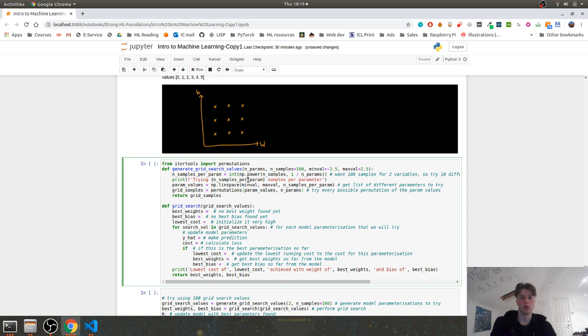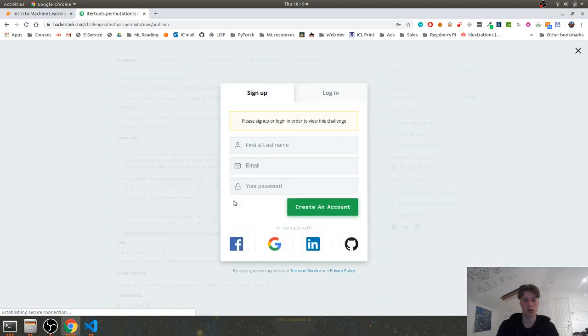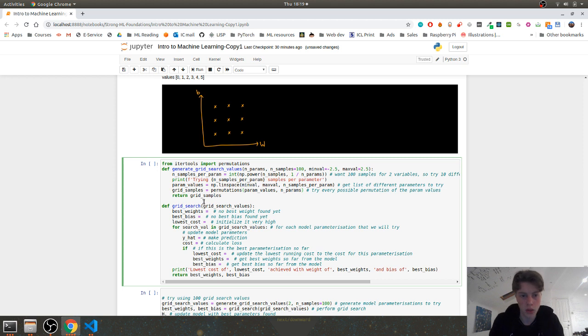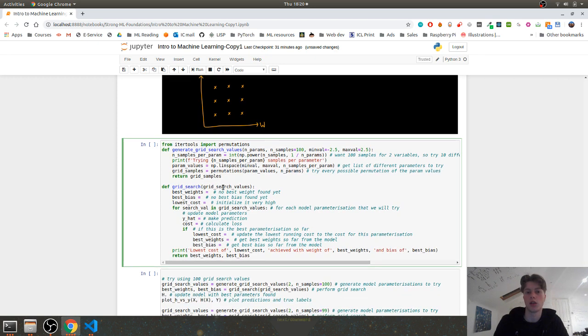Number of params, cool. So now we've implemented this generate grid search values. It should return us something just like this. It's going to be a list of different parameter pairs, which we're going to try out. Then we'll implement the grid search to basically go through all of these and then return the best ones. So you can see here that we're checking for each search value, parameter pair in those grid search values, which is what we're going to return from this and then pass into grid search as its only argument. We're going to search through all of them and then basically do what we did for random search, just see how well they do and which performs best.